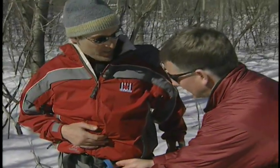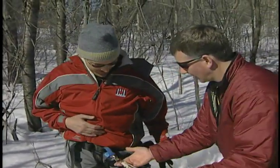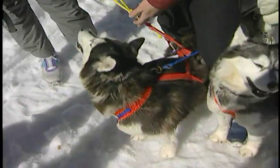Excellent, and the airbag pops out as well. Yeah, oh my gosh, look out, hang on! So you clip it on there. We're running a double line through to the dogs, because you've got two dogs here. Next thing we're gonna add is our skis.